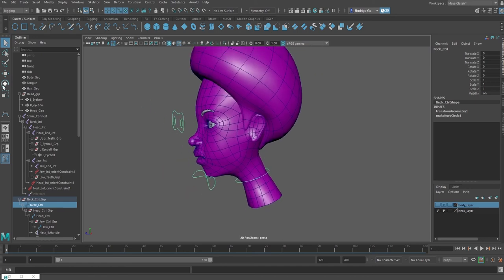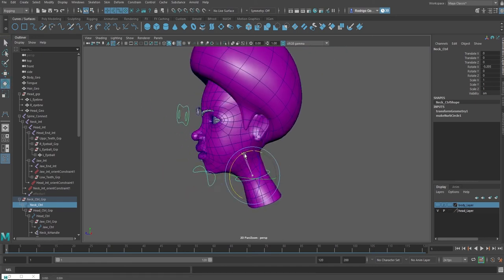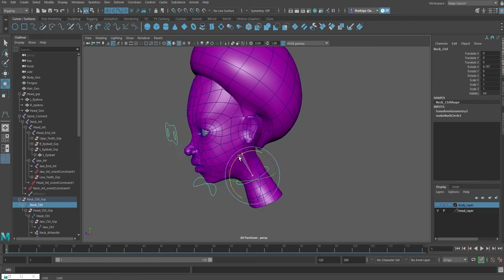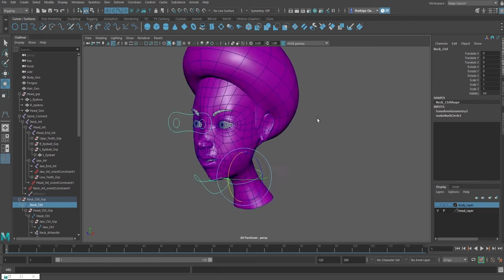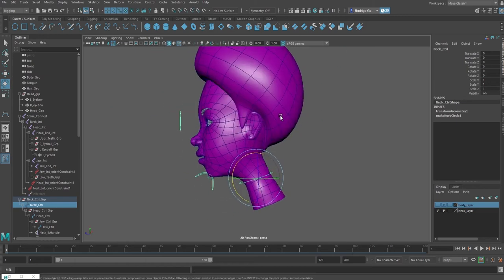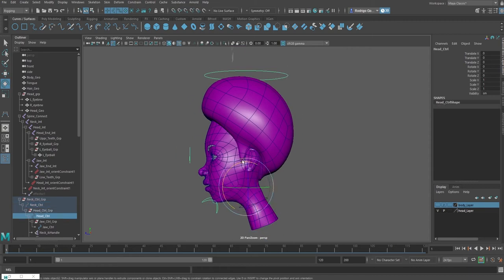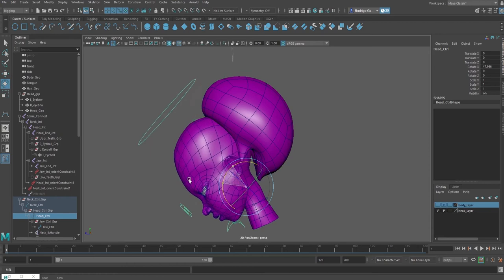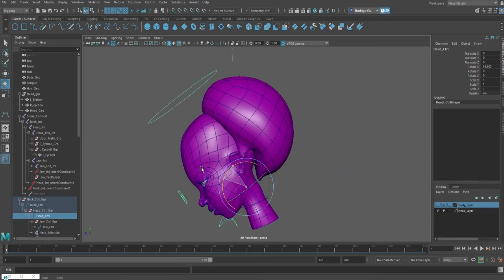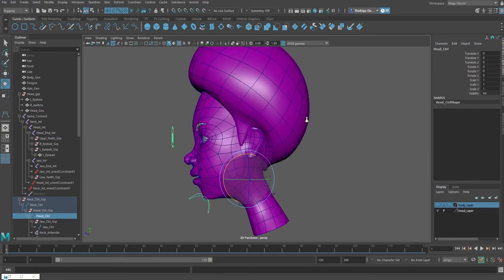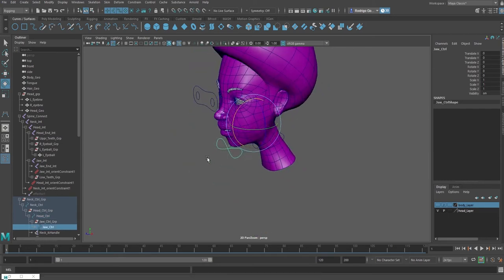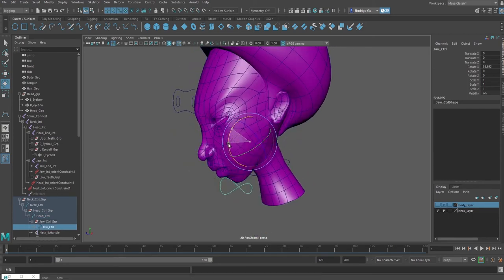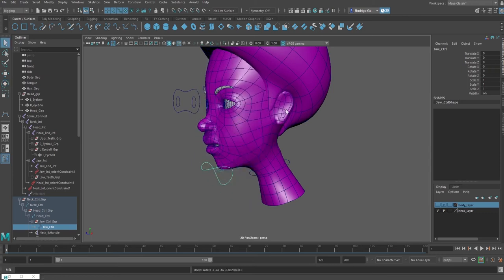I'm going to try using my rotation tool, and I see that the head, yes, is being bound by that controller. I grab the other one. The other one does an okay job with it. There is some deformation, and then if I try using the jaw, definitely it is not working. So there we have to go into weight painting.